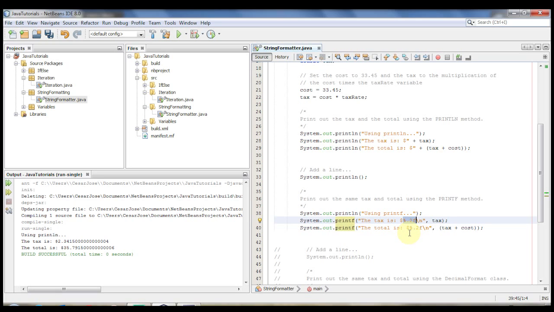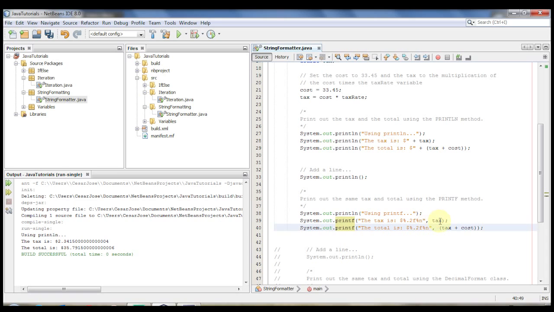And what that means is that the float or double that's going to be in this placeholder will have 2 decimal places. And then I use the \n, which actually can be replaced with %n to print out a new line. And I'm going to go ahead and change here as well, %n to print a new line.